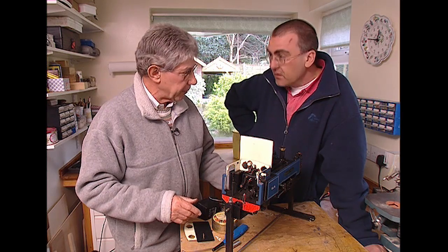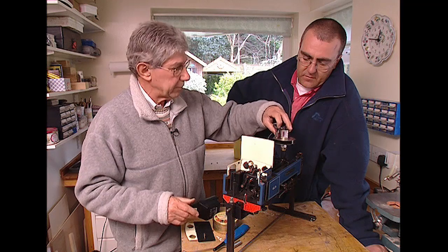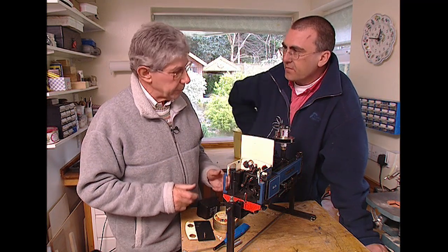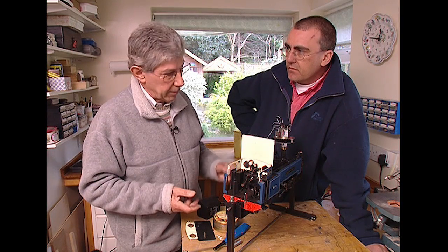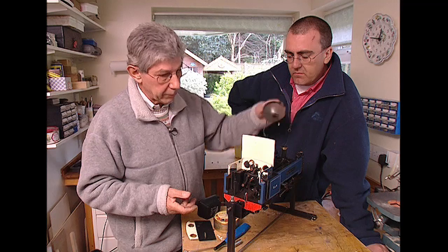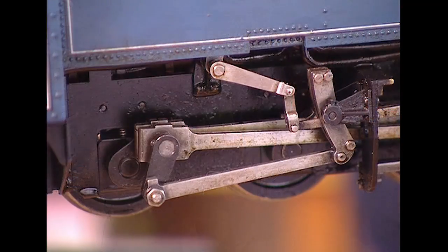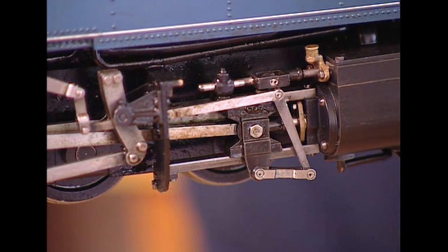What, do you blow across it? You use a mechanical blower, which you put in the chimney and run on 9 volts. And that creates a draft to get the fire glowing. Yes, you keep that going until you're up to about 40 pounds pressure, and then you can take the blower off and rely on the blower in the locomotive itself. How long would it take from cold to getting this locomotive up and ready to run? About a quarter of an hour, 20 minutes.